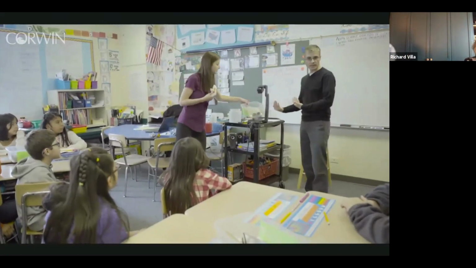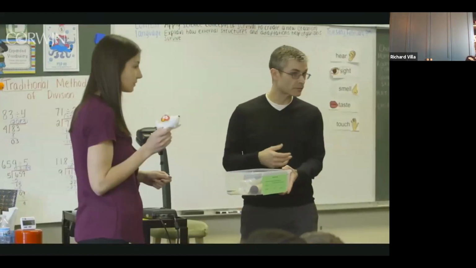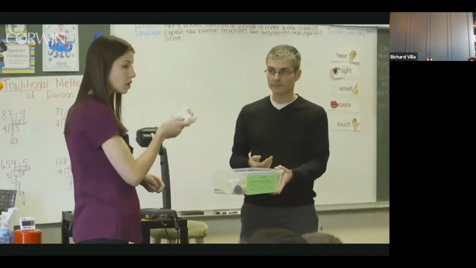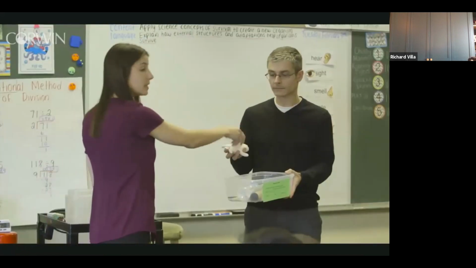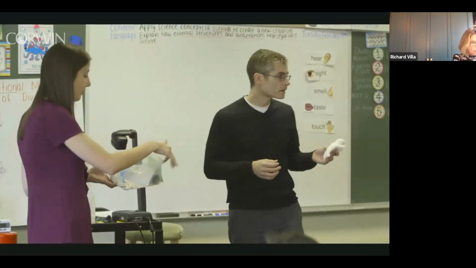We'll show you what this looks like then. If we're sitting at a table together and we have the box in between us, right now Ms. Clark maybe has just finished explaining how she might use one of these objects to represent a structure. So what should I do with this? If I'm done, what do I do next? I pass it to Mr. Ryder. You would pass it to the person sitting next to you, okay? And I can hold this to make sure that you're reading the sentence frame.